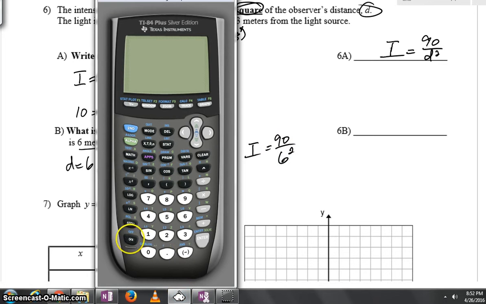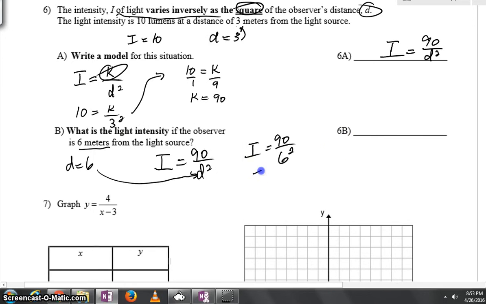Tell you what, we could get our calculator out, get a fraction going here, and very quickly type in 90. Down here we can type in 6 to the second power, which of course we know is 36, but we'd get 5 halves, 5 over 2. Or if you just used the slash dividing without the fraction tool, you'd get 2.5. But I is equal to 2.5, that's 2.5 lumens, and we are done.